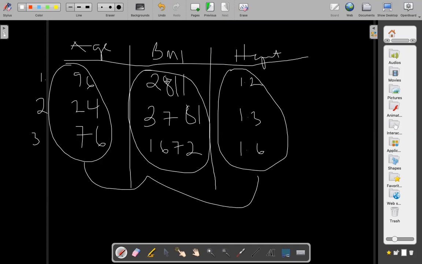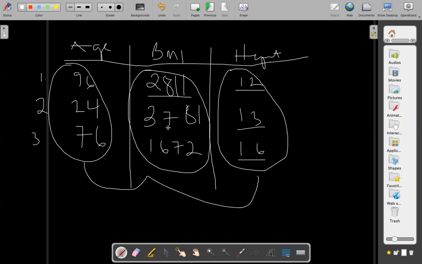So we have something called bias. Because for this one, the range is too much, 2,000, 3,000 as compared to just 1.2, 2.3, and 1.6. It may create a lot of outliers and increase some bias. The bias will be tilted towards the BMI because the BMI data is very huge. They're all huge.